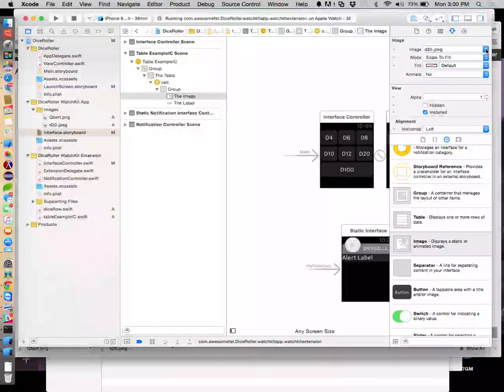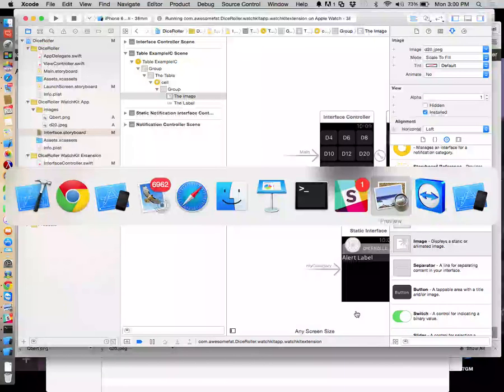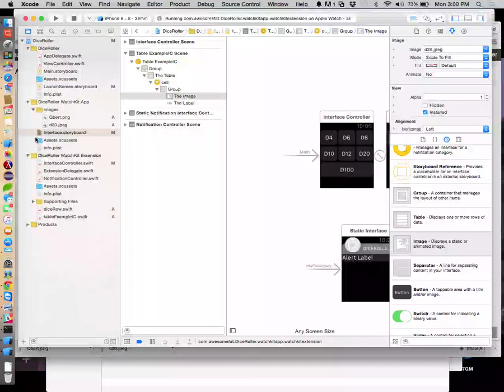Image. And set image. Let's see if it's not actually a UI image.